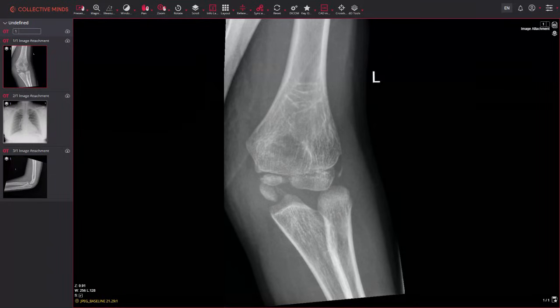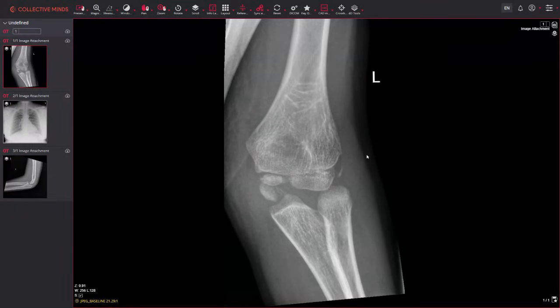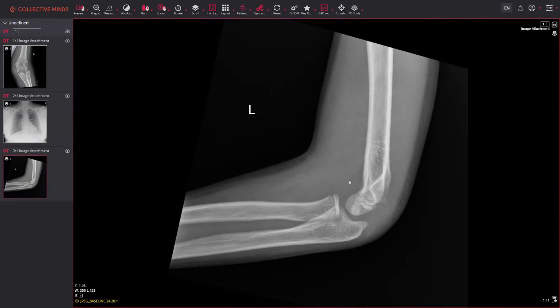Once you've done that, have a look for collimation. So we should get lateral skin borders either side. For elbows, we should get distal third of the humerus, proximal third of the radius and ulna, which we've got on both of these. Have a look at where it's been centered. That's going to affect if we can see into the joint. This one's really nicely positioned, this lateral. But we need to be mindful of any rotation, because that's going to affect our visualization of the joint spaces, potential loose bodies, etc.